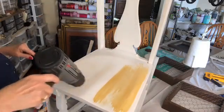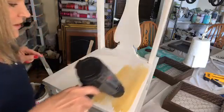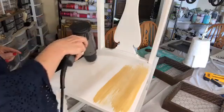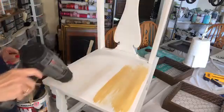So that's definitely not going to work. I really do think the shellac is working. So that's really interesting. And then the oil. I still see it a little bit through the oil, but I feel like it's going to block it.